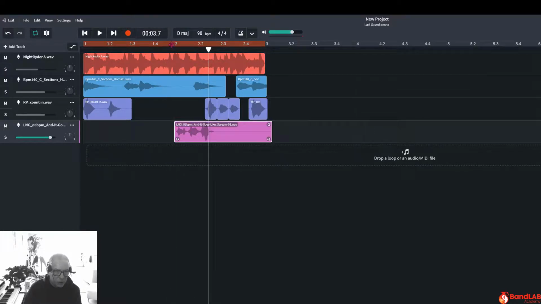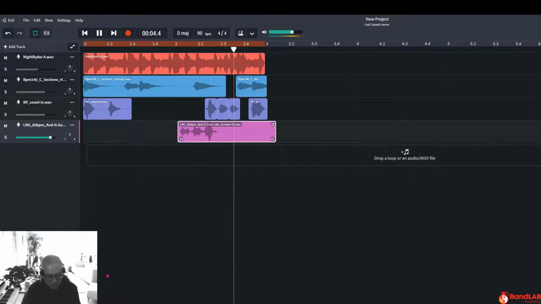Maybe on bar 2. That would sort of make sense for me. So there's the white line and the waveform is coming in exactly on 2. Let's have a listen. 1, 2, and it goes like. No. It's too early. By ear now. 1, 2, and it goes like. 1, 2, 3, 4.